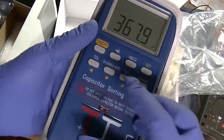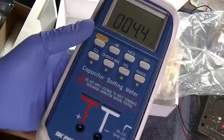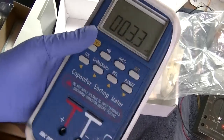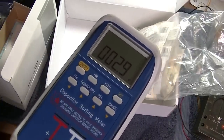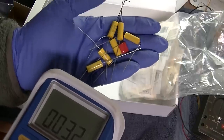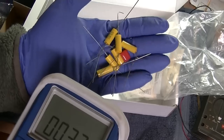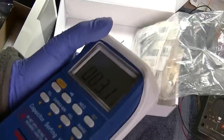Well, this is kind of cool. It seems like it's okay at reading the lower picofarad capacitors, which will be useful for IF cans. So this is great, thank you very much. This stuff will definitely get used. I pulled out all the 047s here for this TV project. Like I say, this is the most common right here. I would love to run into a surplus of a few thousand of this value, 0.047 at 600 volts, 630 volts, because this is definitely the most common in these old sets.